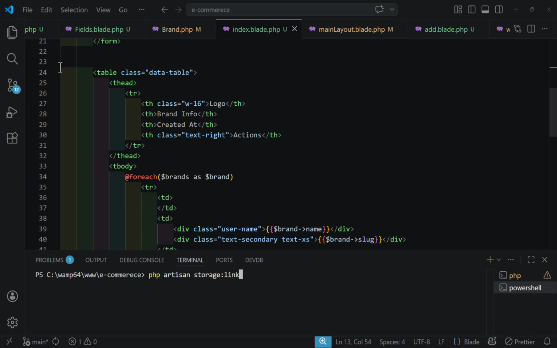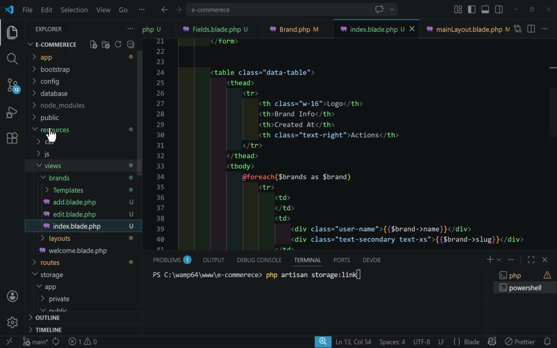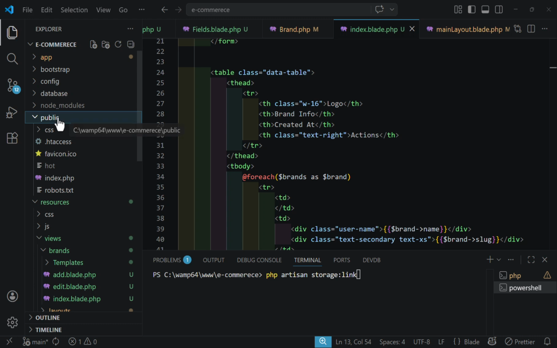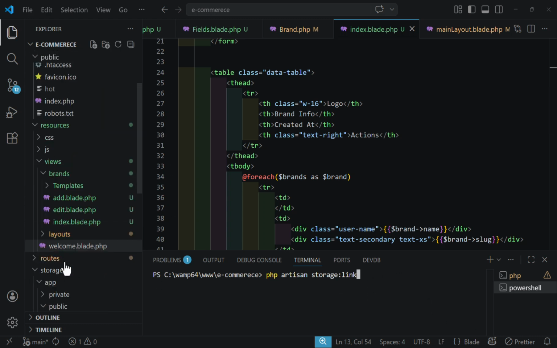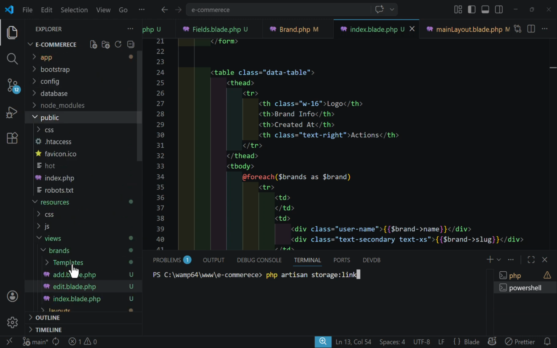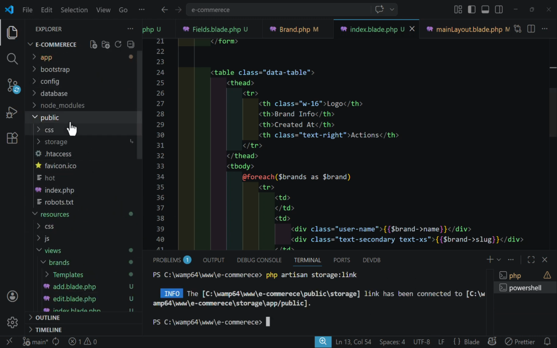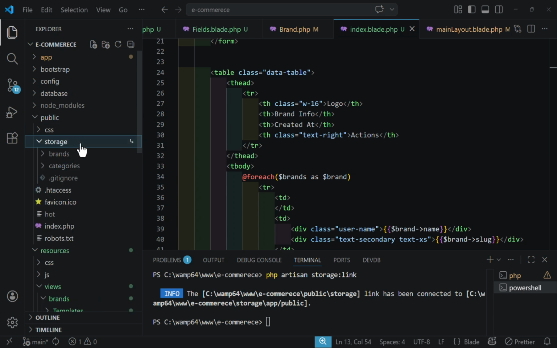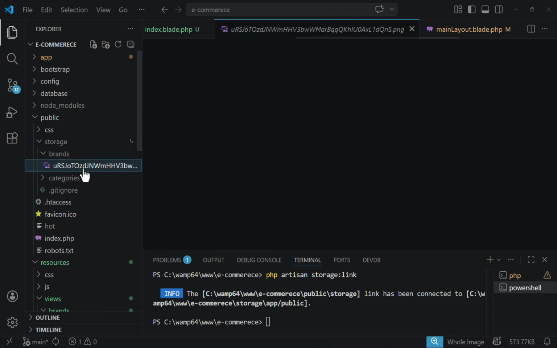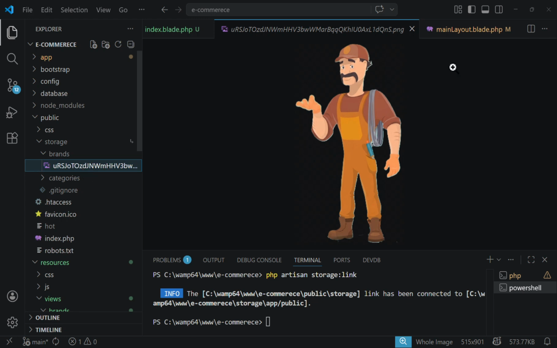This will generate a new folder inside your public folder with the name of storage. So this will link your storage folder with the public folder. So let's press enter. Okay, now as you guys can see, there is a new folder with the name of storage, and it also has your image inside it.